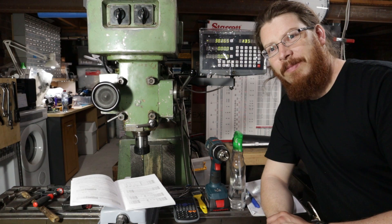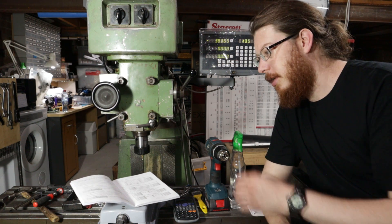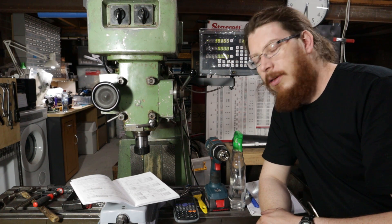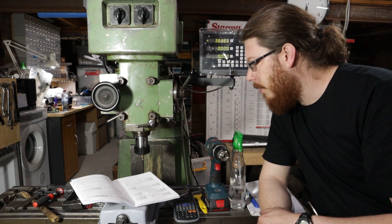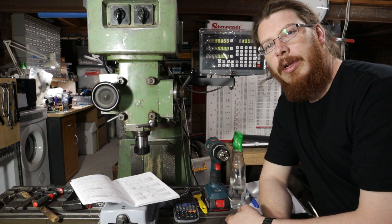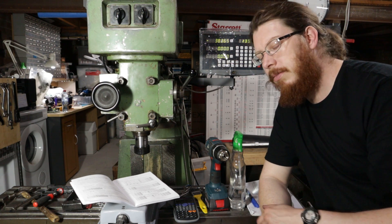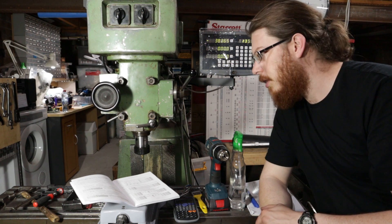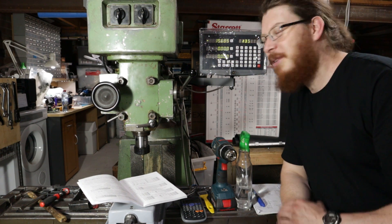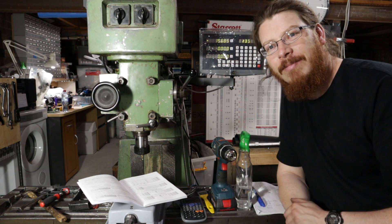I've got one axis done and I'm pretty pleased. I've just been through the book and done the linear compensation — it's pretty amazing how accurate the old lead screw in this table is, it's within microns, within ten-thousandths of an inch. Basically you do a long travel and measurement and see what the discrepancy is between the table lead screw handwheel and the DRO, then you put a linear compensation factor in there. You can now see that if I wind the table backwards and forwards I get numbers coming up on the screen. Just one down, two to go.